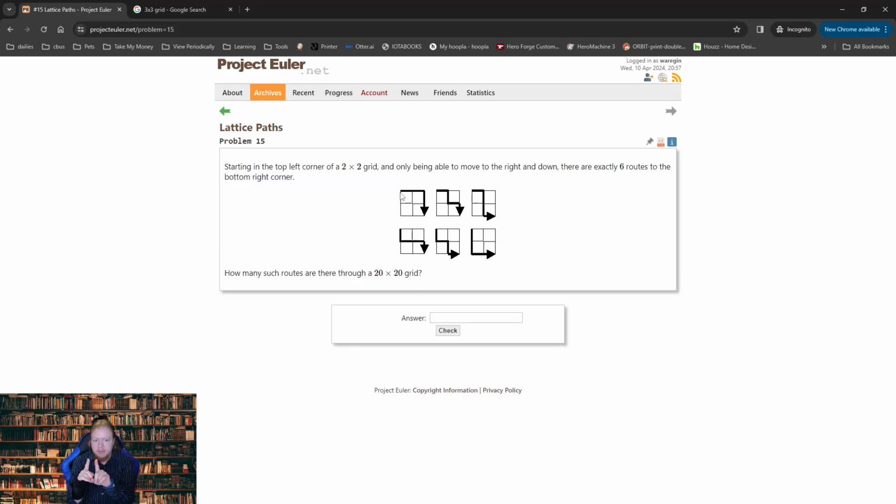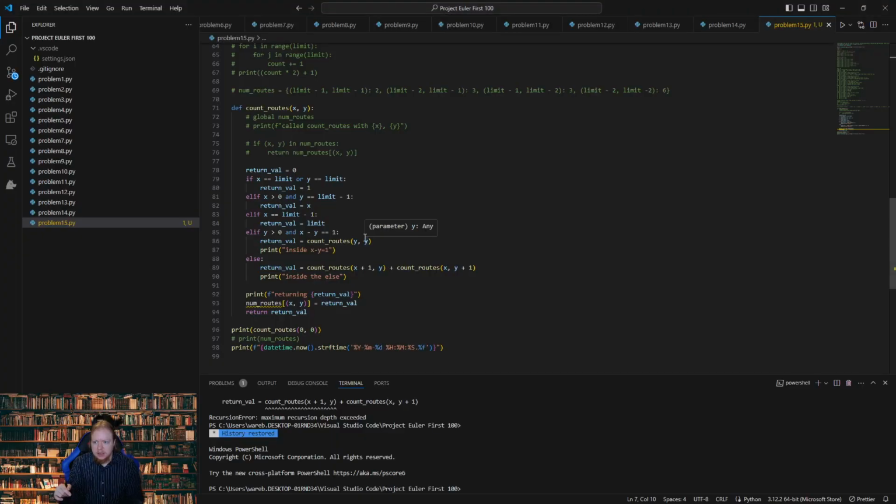Then we look at both 1, 0, which is this point, and 0, 1, which is this point. Both of those, you have 2 different options that you can take. You can go to the right or down. So this point is going to be 2, 0. 2, 0, limit, there's only one option from there. So based on that, it's kind of like how many paths to the edge, or to the opposite edge, either one.